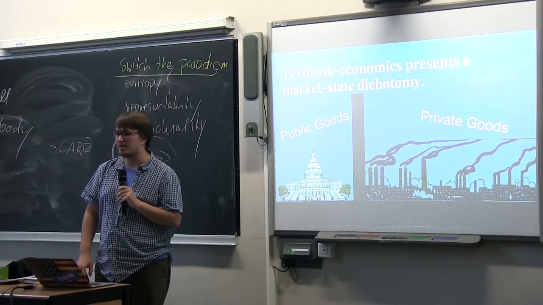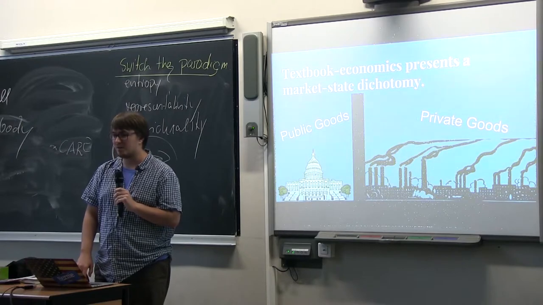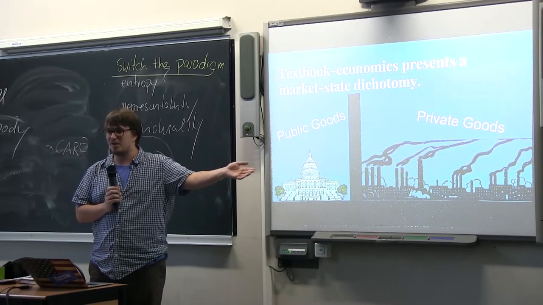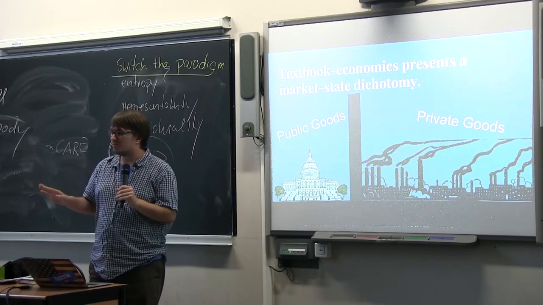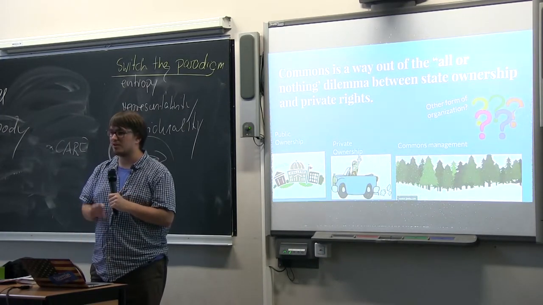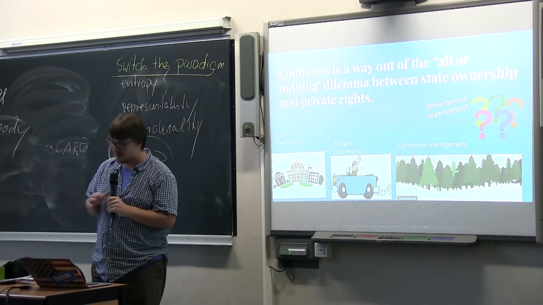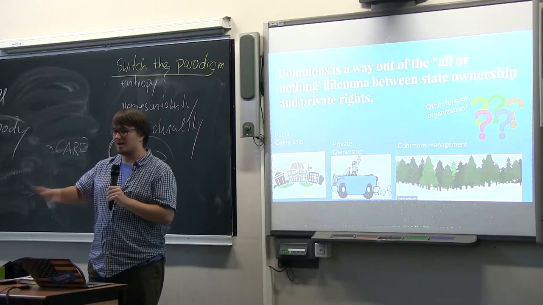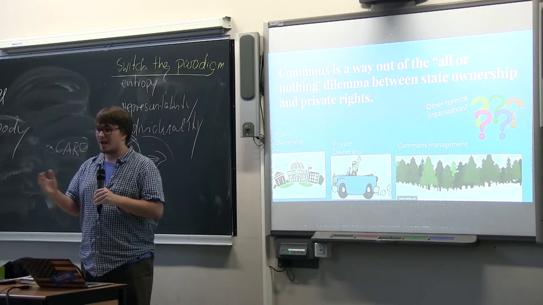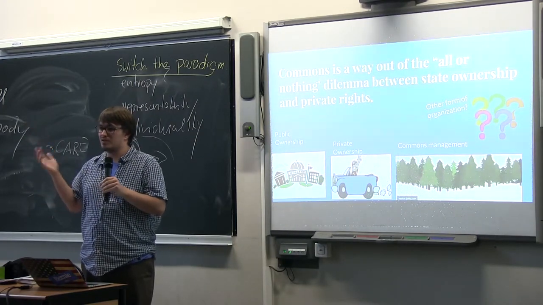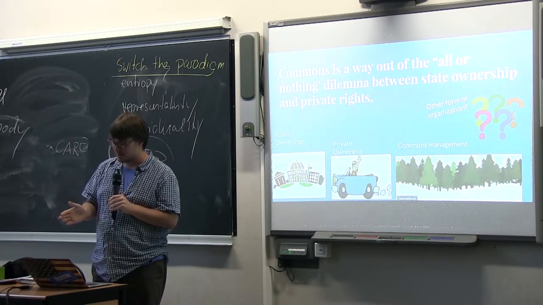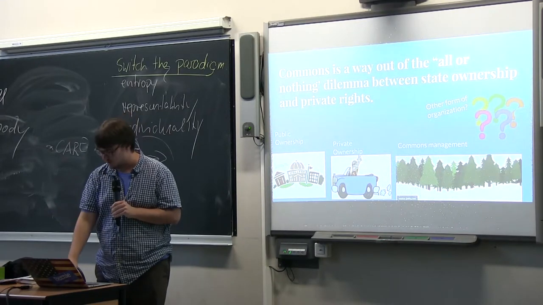So just to walk through that a bit, we've talked a lot about this state-market duopoly, dichotomy, where you've got public goods made by governments, private goods made by the private sector. And most of us aren't particularly satisfied with that. And so what commons does is it creates another category and another place where you can say, okay, some things are public ownership, some are private ownership, and then there's this other thing called the commons, and that's another way of thinking about how production is organized. And it also opens the door for other forms of organization that we're not necessarily talking about or haven't formalized. But it's a way to break this dilemma of all or nothing between state and market.